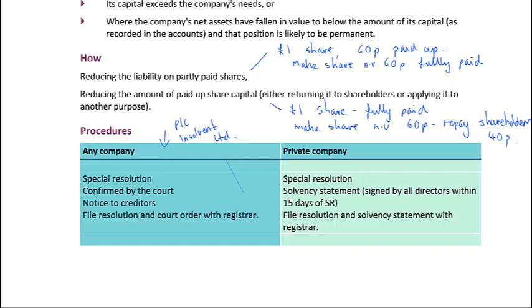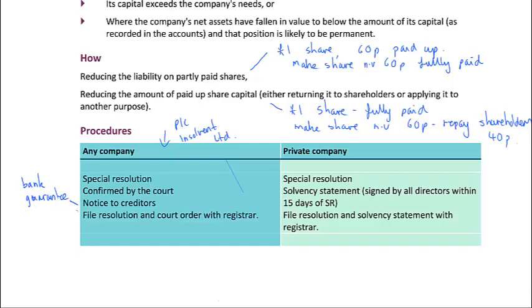Now, what the court are looking for here is they're trying to make sure that all the shareholders are treated fairly, but perhaps more importantly, they're trying to make sure that the creditors are treated fairly. So the court will normally order that notice has to be given to the creditors of the reduction in share capital. Now, companies don't like to do this because creditors generally panic when they get a notice like that. They think that something's wrong. And often there may not be. So what companies may do is they may try and get a bank guarantee for the amount of the company's debt. So they deposit money with a bank, and in return the bank agree that they will hold that money and use it to pay the company's debts if need be.